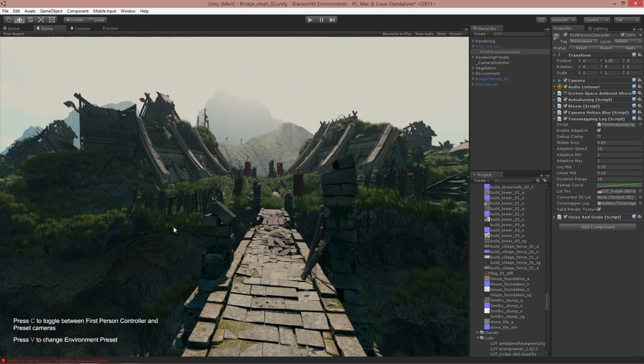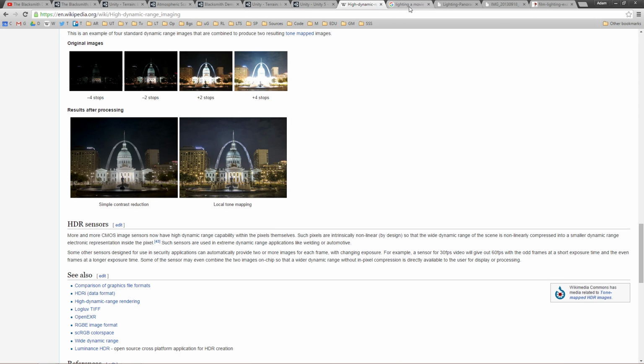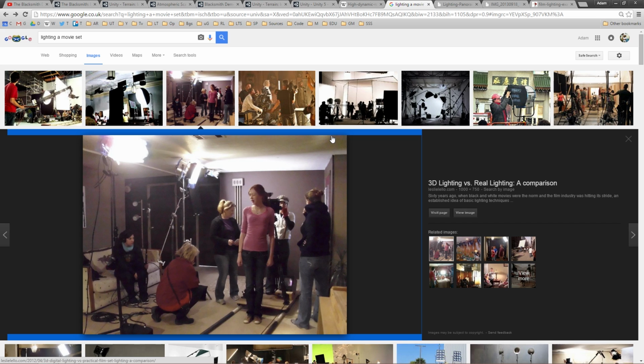With your particular game, you might want to do something different, but definitely when you're finishing everything up and doing your final color correction, take a look at the tone mapping script, take a look at the adaptive tone mapping script, take a look at what you can do to sort of tie all of this stuff together. When I've talked about this with other people, there has been some question as to why it needs to be done. And so, briefly, I wanted to talk about lighting a movie versus lighting a game.